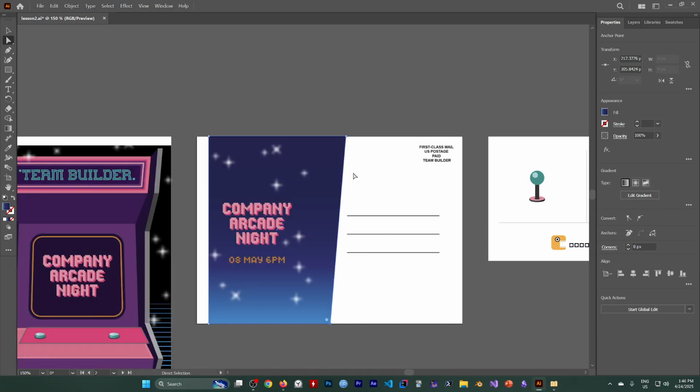So how do we set the key anchor point? So key object, right? Key object is where the other objects align to that. So when you make a selection, the key object is the last selected anchor point. So we want to align to that. Go to alignment, horizontal, align right.